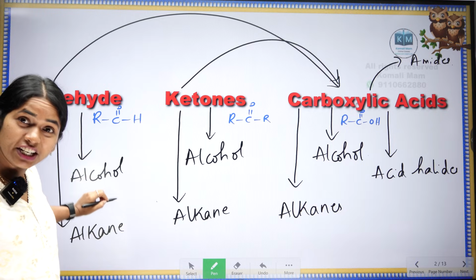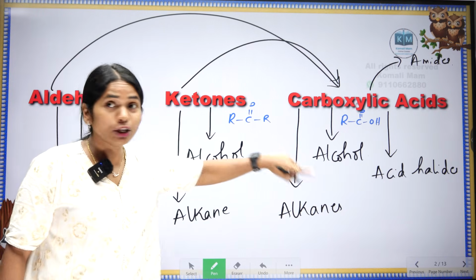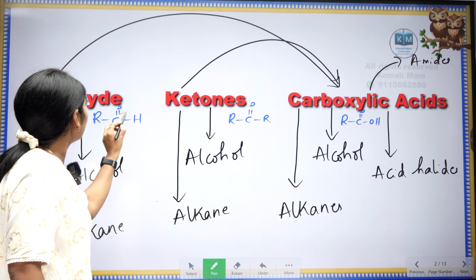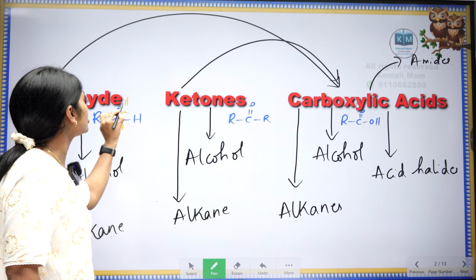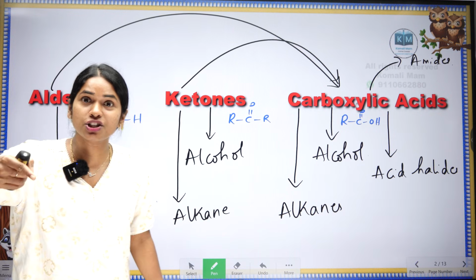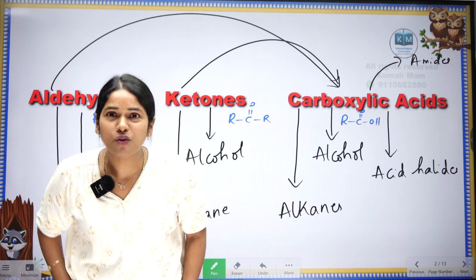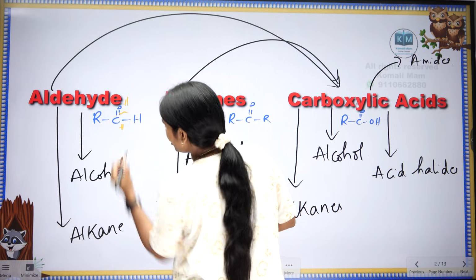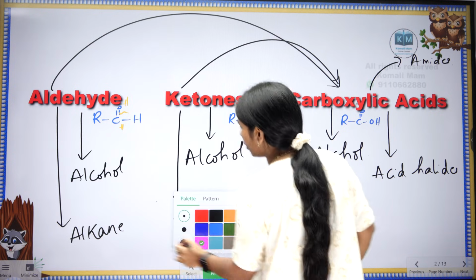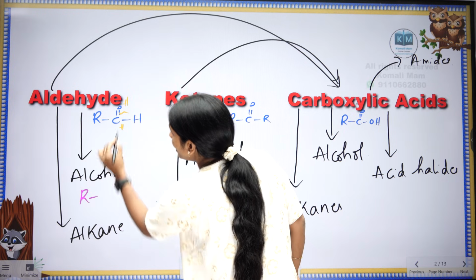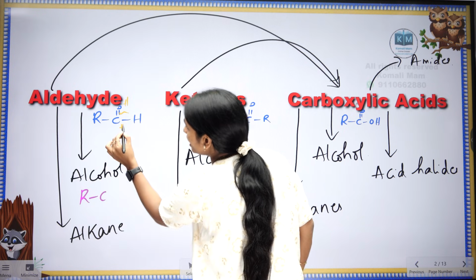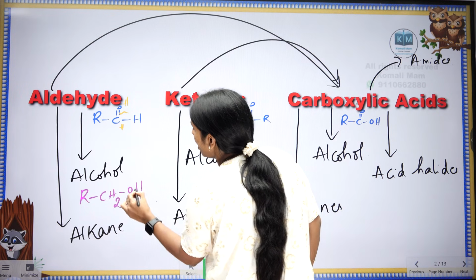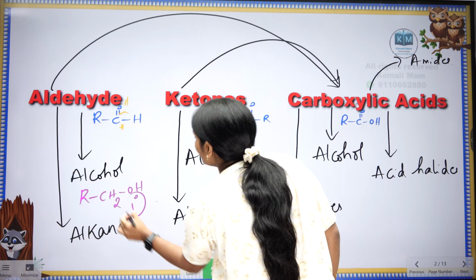Aldehydes, ketones, carboxylic acid: you want to convert into alcohol. Means what you are doing? You are going to just break this bond and add 1 H here, 1 H here. Means you are adding hydrogen. Addition of hydrogen is known as what? Reduction. You are going to do reduction. So break this bond, put H here, H here. So what will you get as the product? Alcohol. R, C, H, H you are adding, total 2 H's are there, and here OH. Alcohol. This is which alcohol? Primary alcohol.